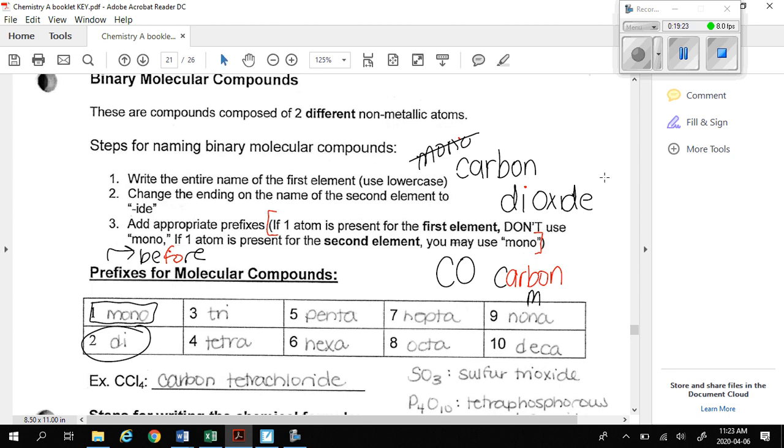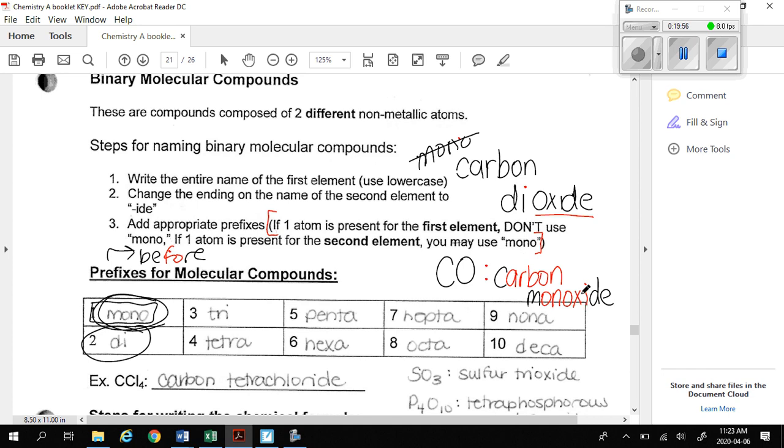I guess, oh, it won't let me erase. You might feel the need to say monoxide, and I would never mark that wrong because again, it's the word oxide and we should be adding a prefix of mono in front of it. But when you have the double O, you usually just get rid of one of the O's. So instead of carbon monoxide, it's carbon monoxide, which you also may have heard of.